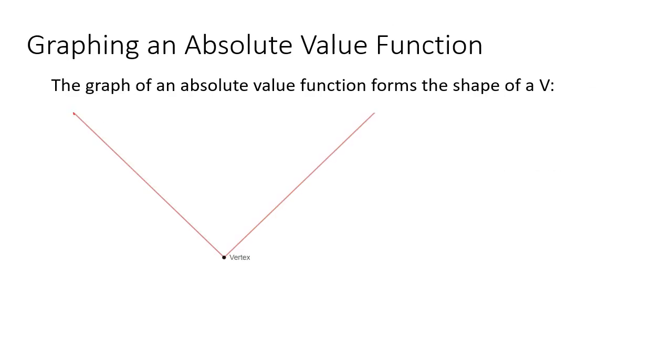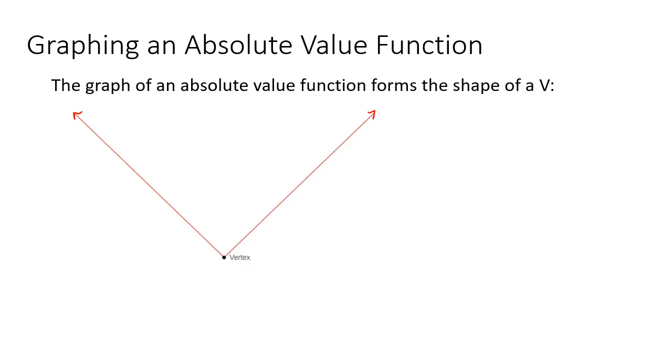The second type of function we're going to look at graphing in this section are basic absolute value functions. So functions with variables inside of absolute values. Again, we're only looking at basic ones this time, but you're going to find that the shape of these always have a V to them.